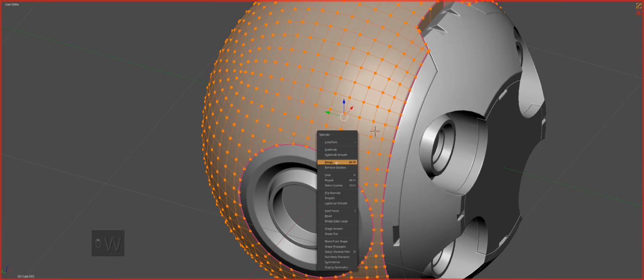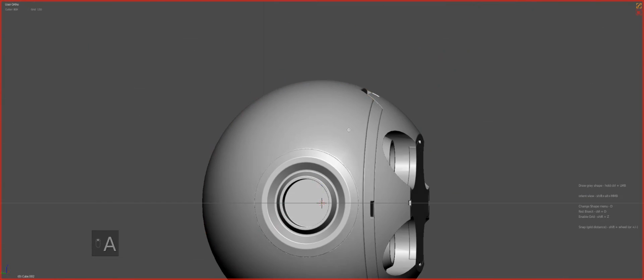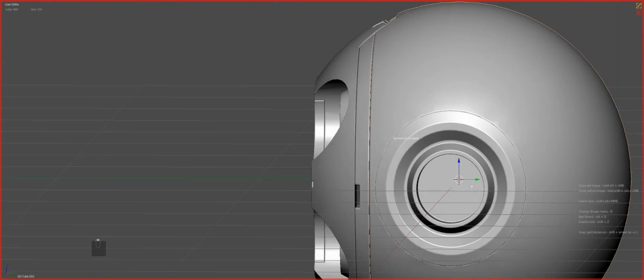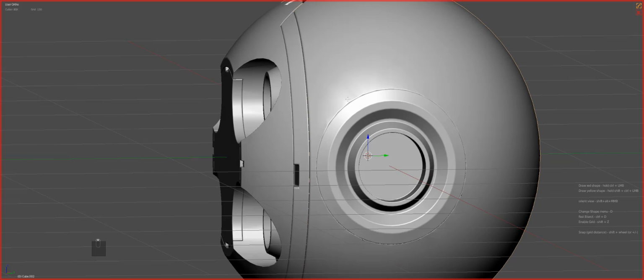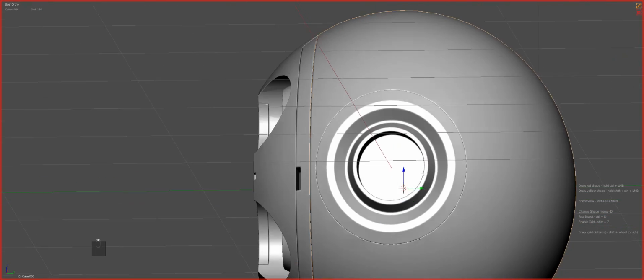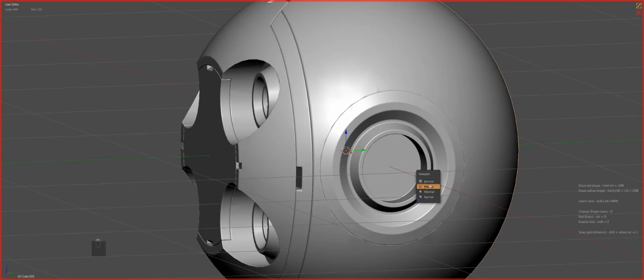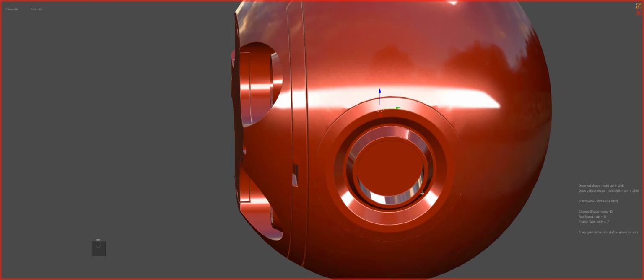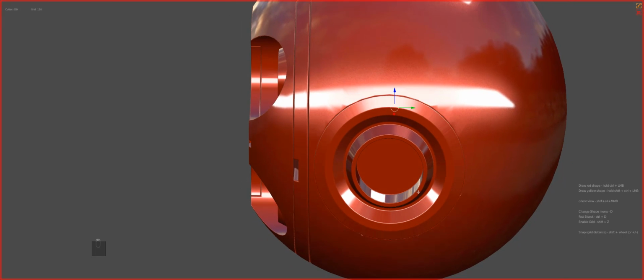So we'll remove doubles and mirror to the other side. In fact, here's what it looked like before, and when we mirror it, we'll have the update, right? So here's what it looked like before. You can see it in the shading. We'll go into matcap and really look at it in the shading, and you can see it's just little small dings, like this thing's been scraped at by squirrels, because squirrels are just big outdoor rats.